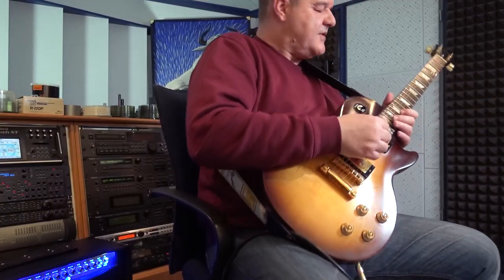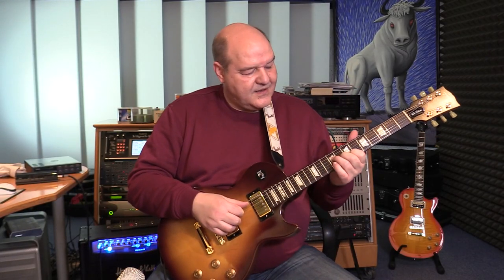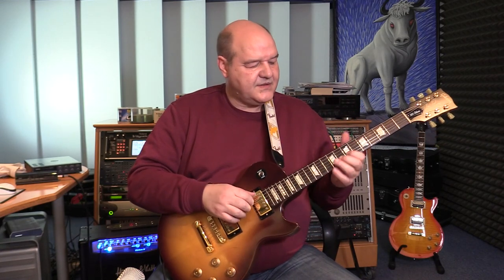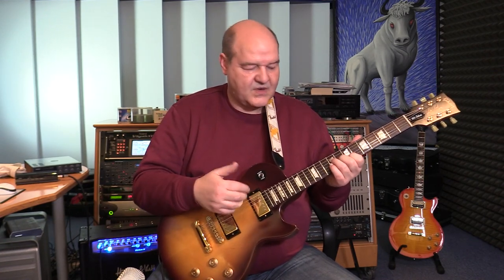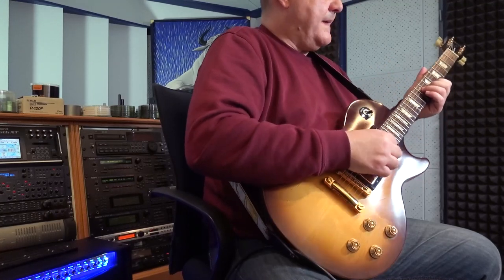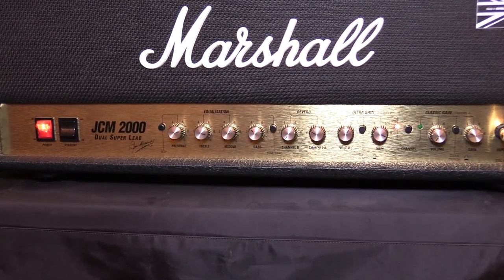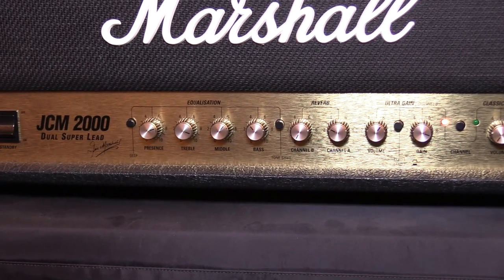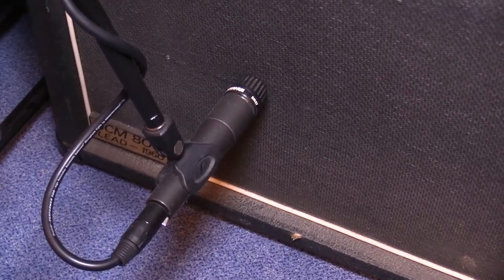And of course, I thought to myself, how can I do that? How can I compare the guitars so that you have a little bit of fun? So I decided I have three playbacks this time, but shorter playbacks and without too many changes, so that I don't play with one guitar and blend over and then play the chorus with the other guitar. That makes no sense. So I want to compare them in the same position, in the same musical situation. So before I babble too much, I start with a high gain example. For that I use a Marshall JCM 2000 Dual Super Lead, 100 watts. It's a little bit tickled and... Have fun.